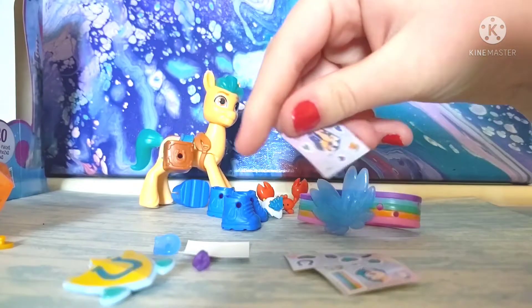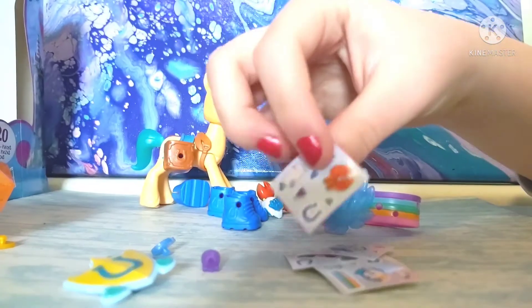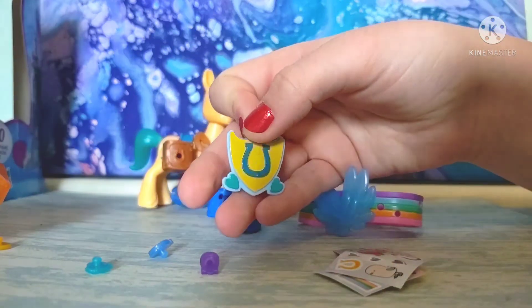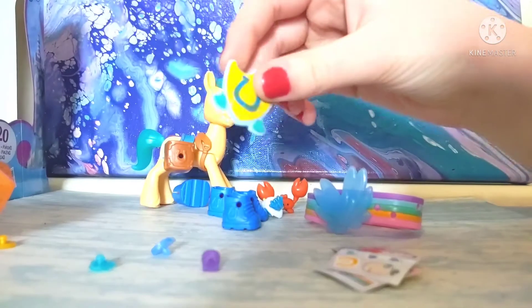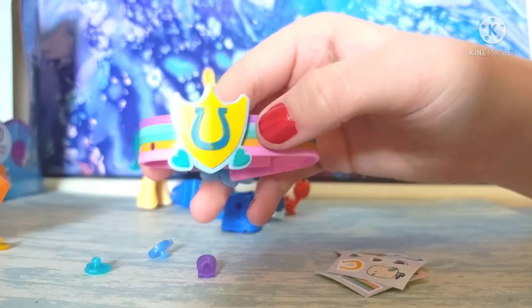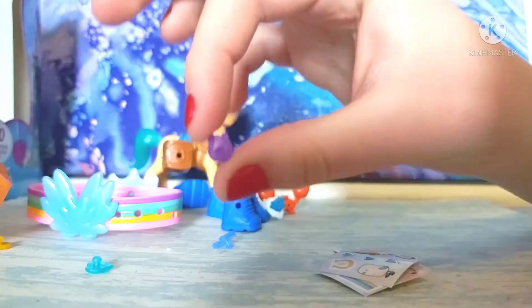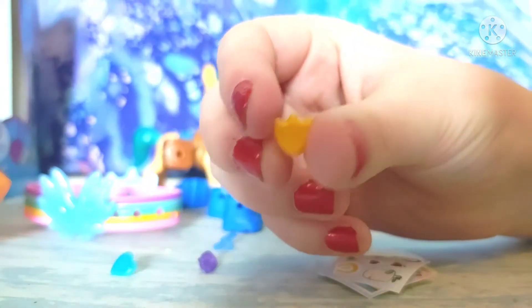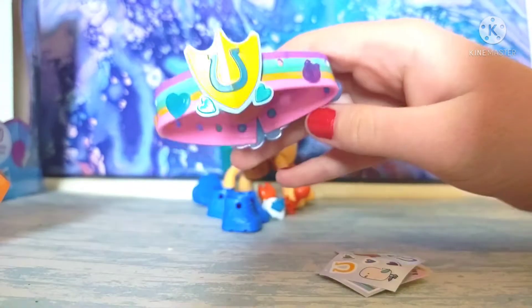The first thing we have is the bracelet, then we have all of the sticker pamphlets. There are the rest of the little stickers, and there's also this sticker pamphlet — I think these stickers are really cute, I really like this one with all the little animals. Then we have this big icon that goes on the bracelet itself. We can fit this onto the bracelet like so. We have a horseshoe, a purple horseshoe, a green heart, and a little shield. Here's what the bracelet looks like with all of those little charms on it.